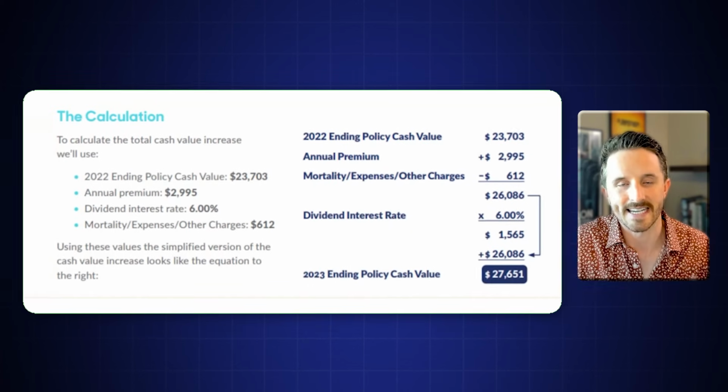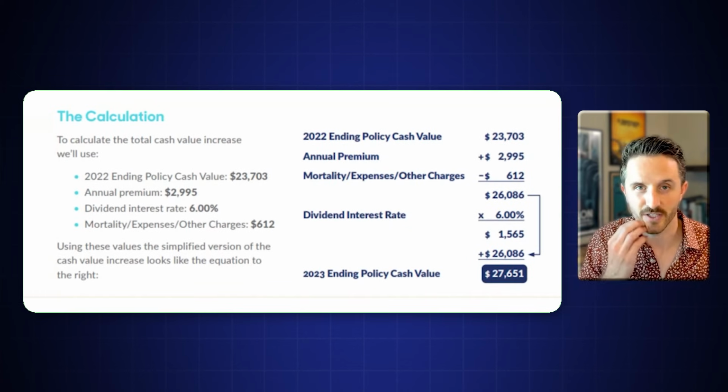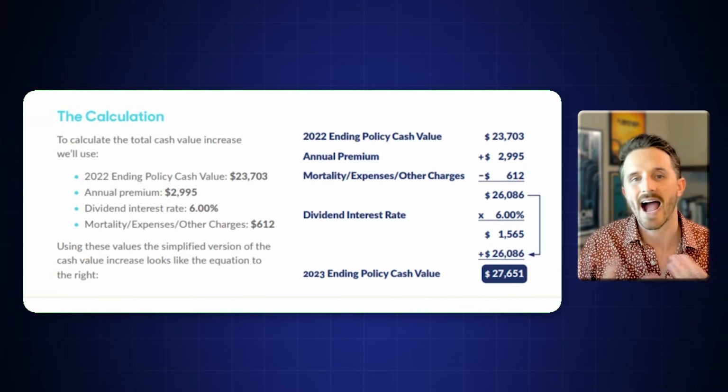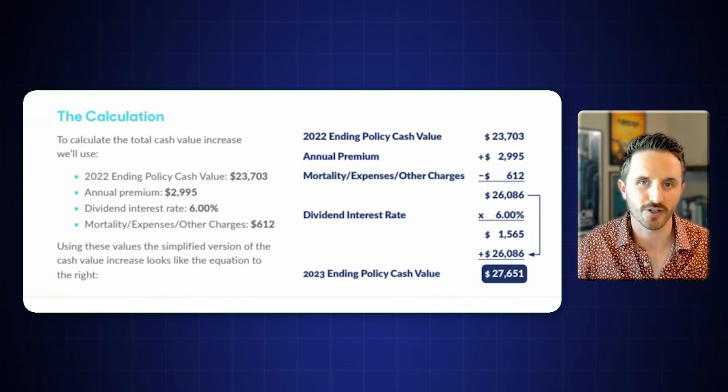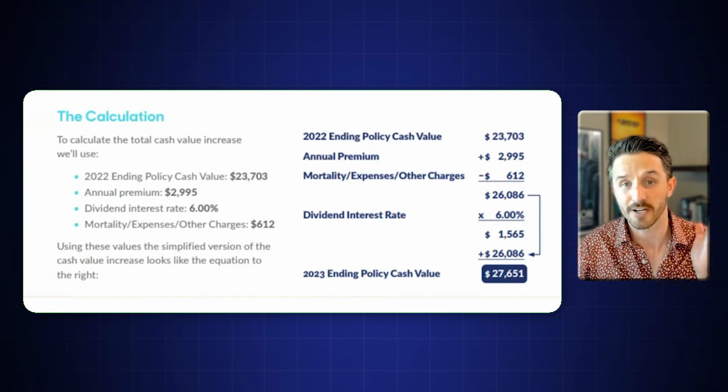These aren't extra things that are added on top of it. These are already assumed to be happening inside the numbers that you see. Here's a great example that I came across with one of our carriers that explains to its clients how the mortality experience, expenses, and the net internal charges get assessed. And like I said, I think they just did a great job here.